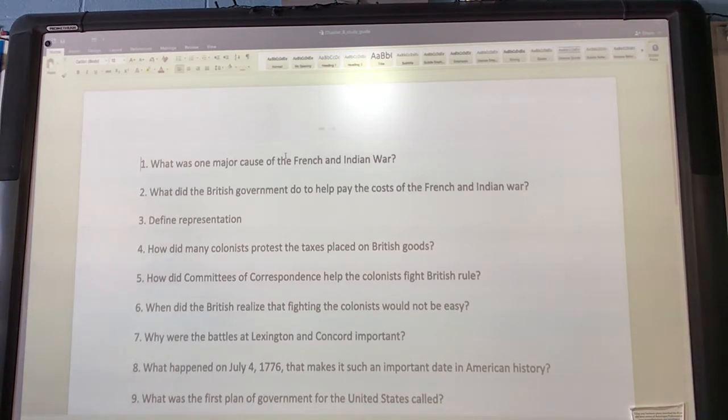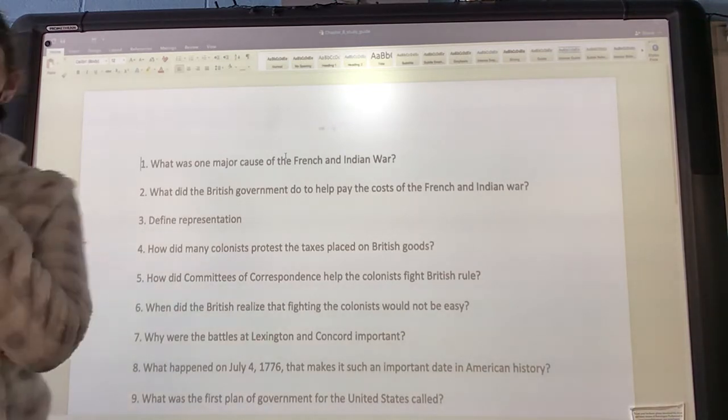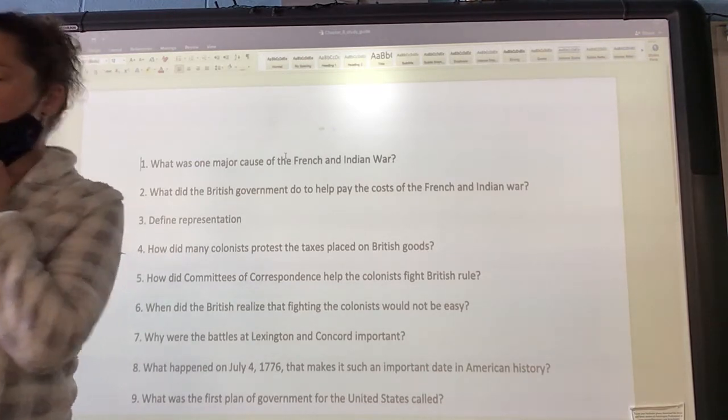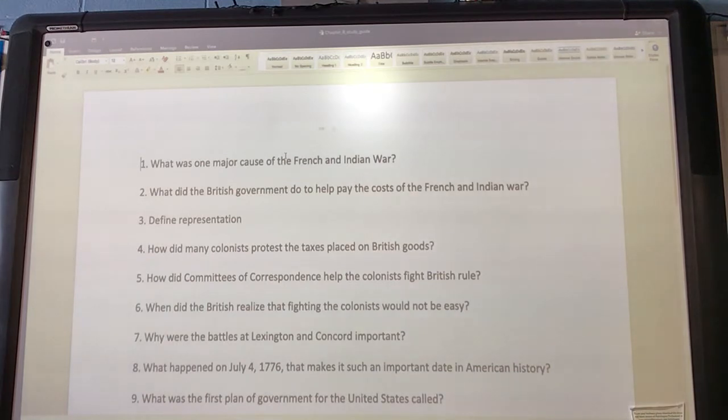Who were they fighting over the Ohio River Valley? What 2 countries, Nick? Britain and... So this is probably on, you have some notes in your folders as well, right? This is on that cause and effect paper for the French and Indian War. You can pull that out too and look at that. Britain and the French and England. Right. Correct. Britain and France. Why is it called the French and Indian War though?